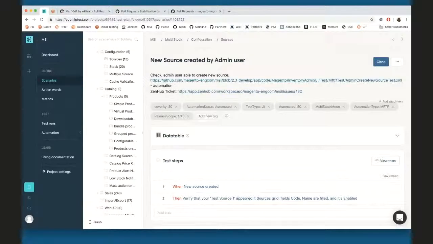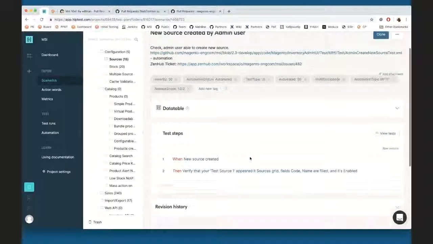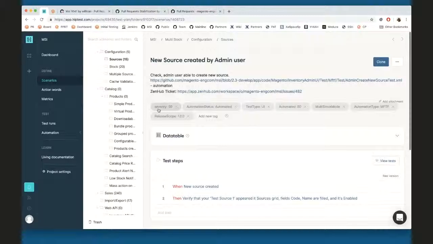So for example, we have some random tests, we have some steps, but now we have a huge amount of labels, which identify the automation status of the test case, the type of automation applied, so it may be MFTF, or in some cases Web API and integration tests. It also indicates the severity of the scenario, and the MSI release where this specific test case was introduced.